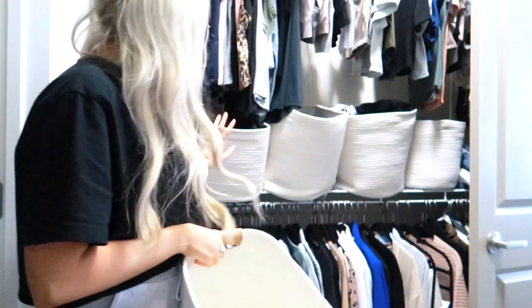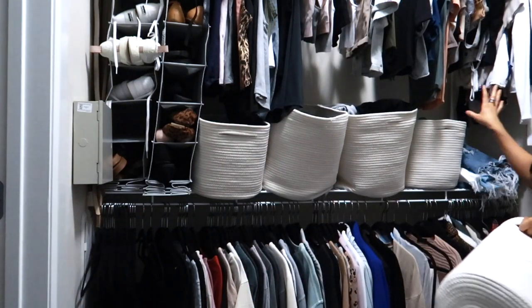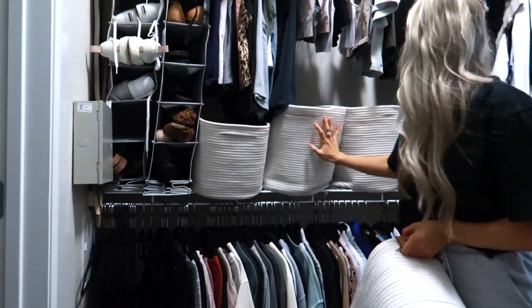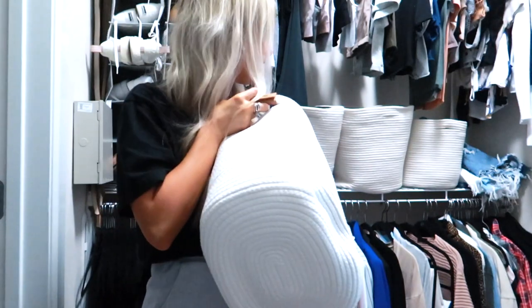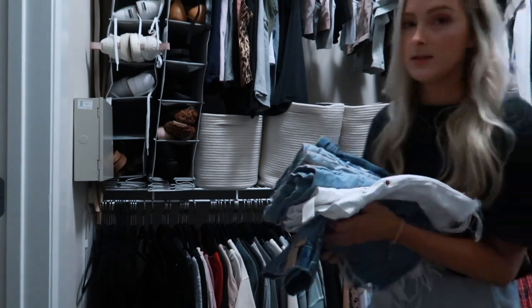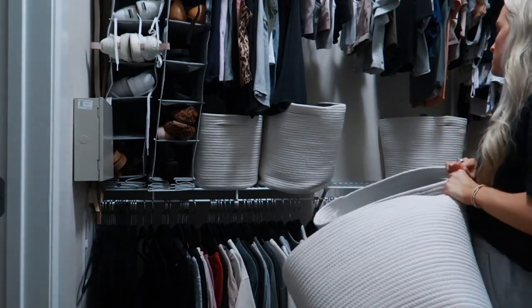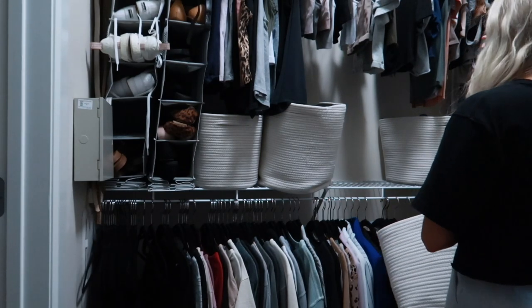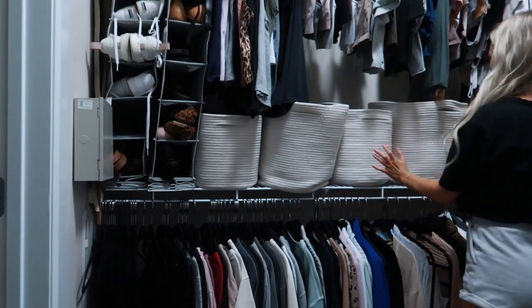So I went to Target, and this lighting is probably so bad. If you've been with me since I moved, or if you've seen my moving videos, then you know that I was using these baskets for all of my stuff, and some of them are overflowing, but I couldn't find one for the longest time. Target was sold out of them, and when I went to the store today, they had them. Now I can put my jean shorts in a basket. I need to organize them in a different fashion. Maybe I should do... perfect. They all fit.